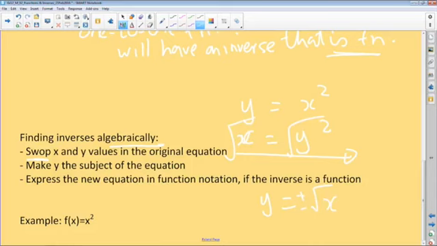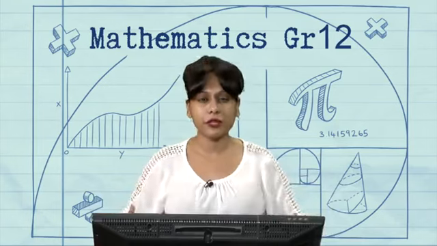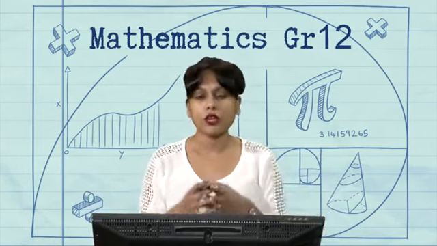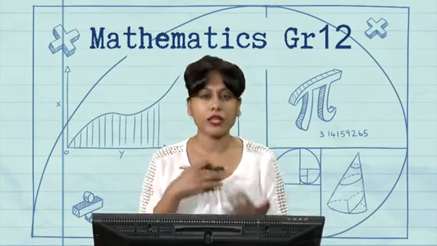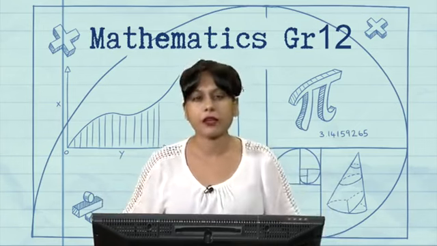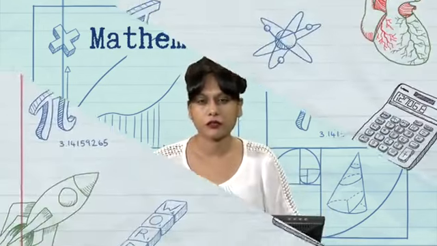You first then have to check if the new equation is in fact a function. If it is a function, you will then use your functional notation. Okay, so this was a very brief summary of everything you need to know when you're working with inverses. We're going to take a quick break, and then we'll come back and have a look at some questions.